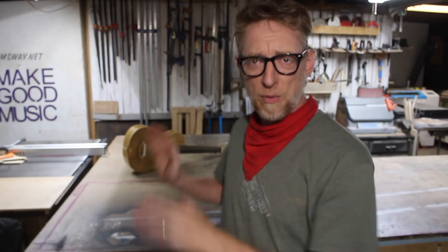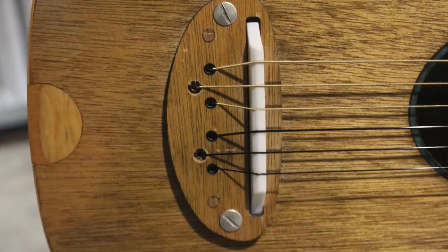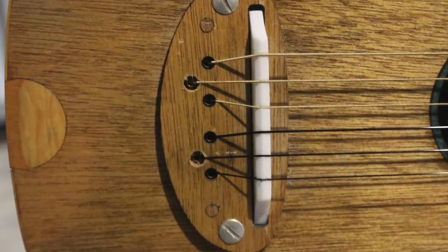But one mistake I made when putting this one together was I used the wrong bridge and string spacing on this one. I used the one for the other instruments. That meant that the holes I had put in there were way too far apart, and I had to do a little bit of jerry-rigging to make it work right. But, you know, it looks okay.